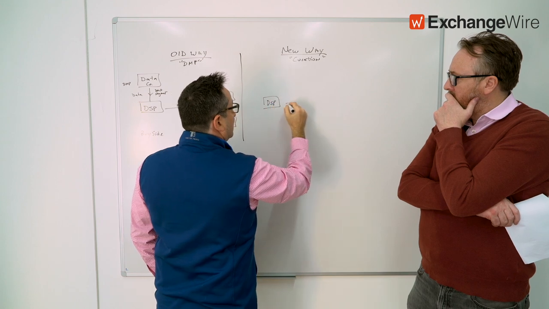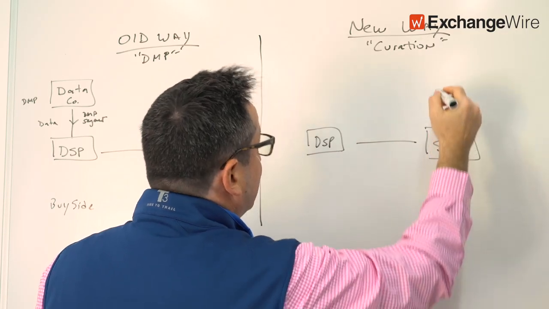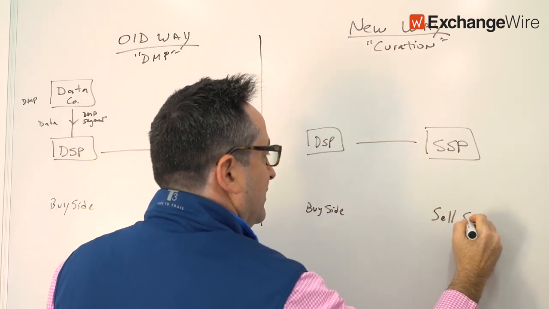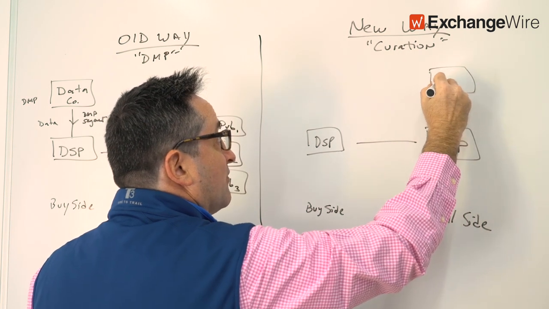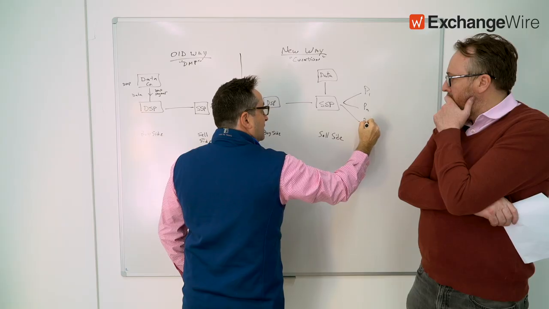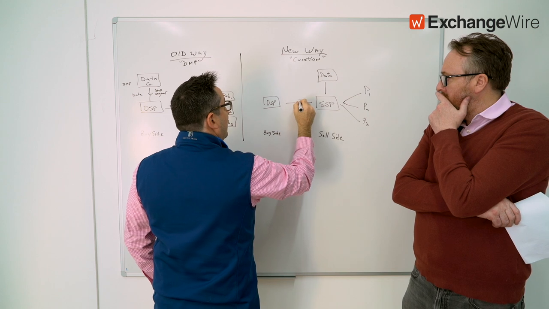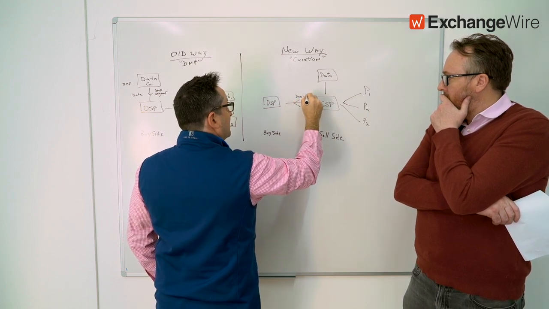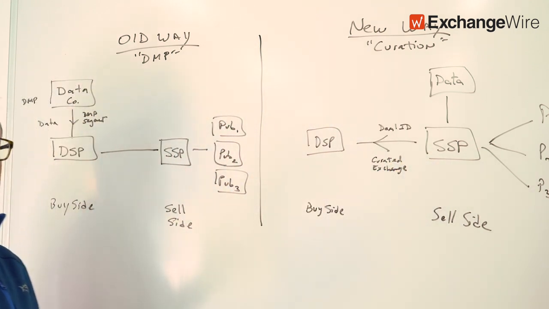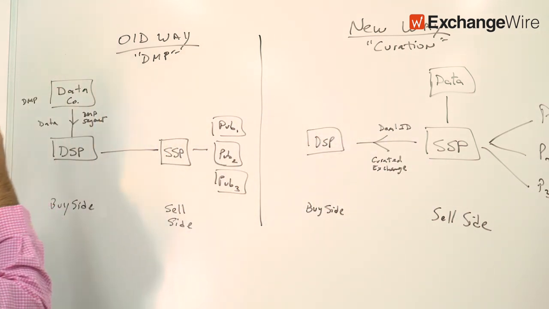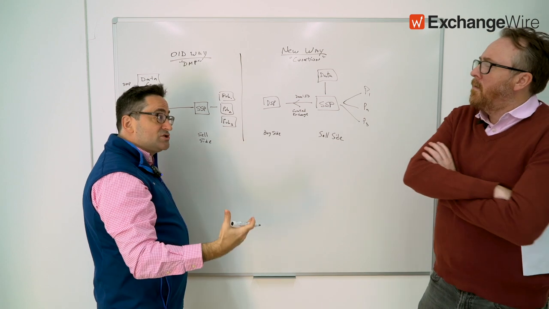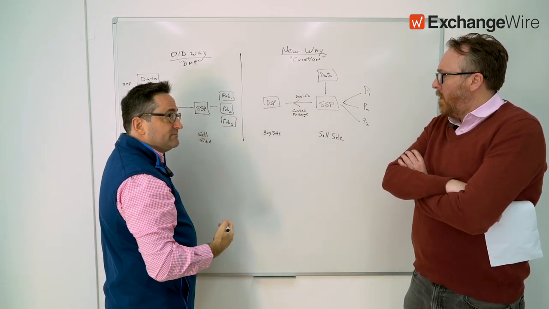So, now, the new way. You still have, of course, the DSP and you still have an SSP. Yeah. But instead, the data company has shifted from the buy side to the sell side. So, now, the data company sits over here and gets packaged at the SSP level, right? You still have the pubs here, pub one, pub two, pub three. But what goes back now is a deal ID from here. And sometimes, an entire curated exchange or curated marketplace, those words are typically interchangeable. Yeah, yeah. So, the big shift here is data from the buy side to the sell side. And curation is the application of data through the supply path, through the sell side, packaged data and inventory together and delivered back to the DSP. Right. Interesting.